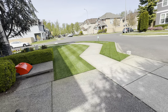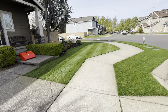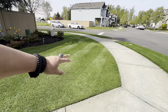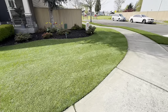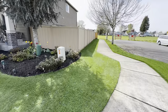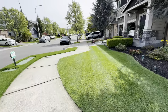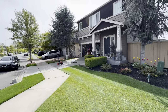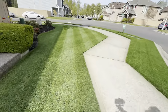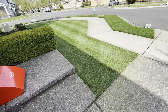Under 3/4 of an inch. That's insane. Under 3/4 and still that dark is ridiculous. You can see a little bit of browning from the low cut as well as the PGR. And in a couple days, it's gonna be insane, bro. This angle's not good because the sun's over there. That's why the stripes this way are epic, because the sun's just blaring on it.